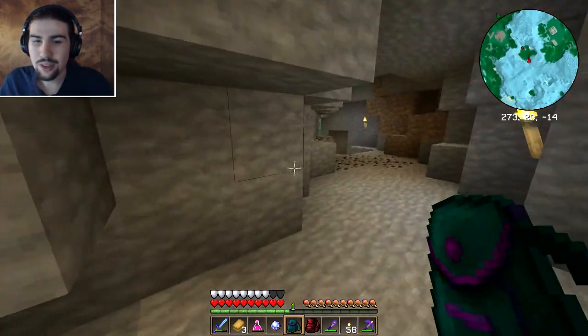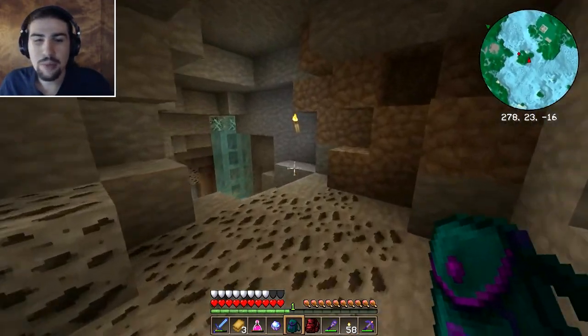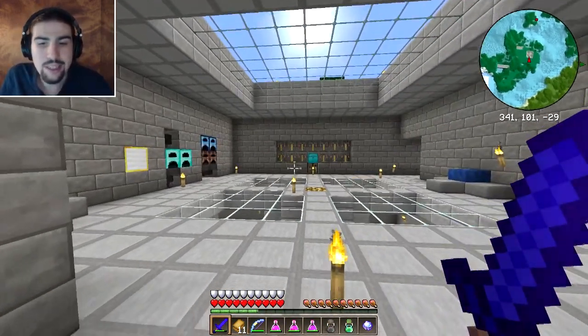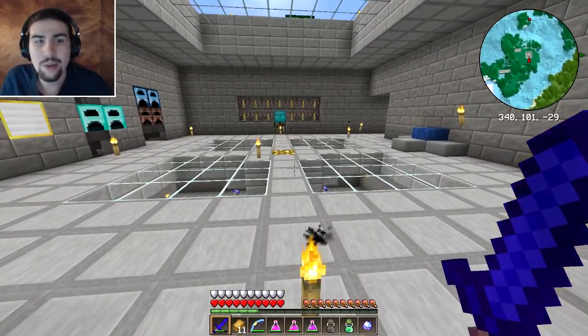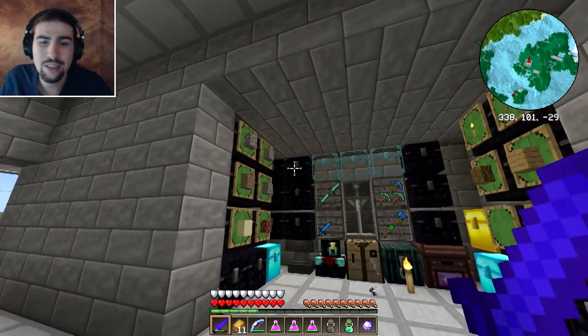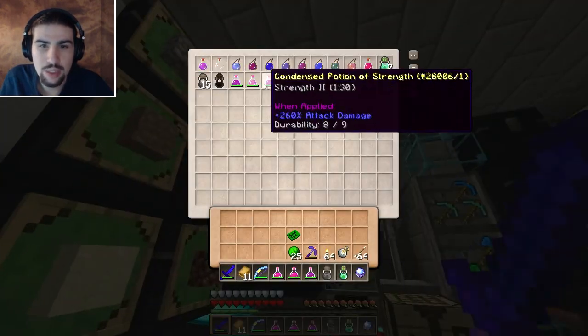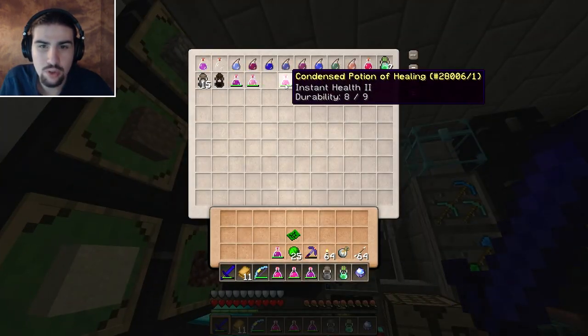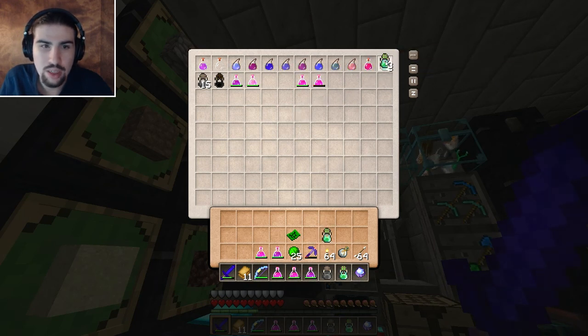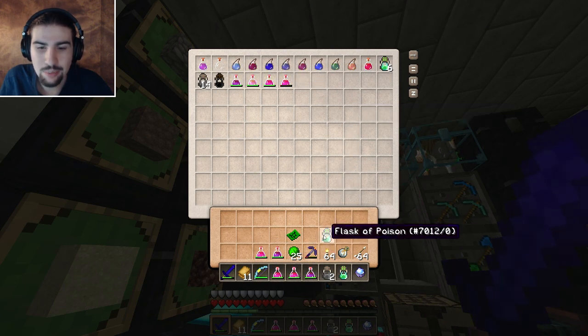Whew. So I think I'm going to do some mining on my way back and then head back to the base. Okay, well I just got done mining, and there's one other thing I want to do before I end the episode, and that is rematch the Rogue Master, which hopefully goes a lot more smoothly this time. Actually, just to make sure I'm not derping up on anything, let's bring another strength potion and another health potion as well, along with another poison and a weakness flask.